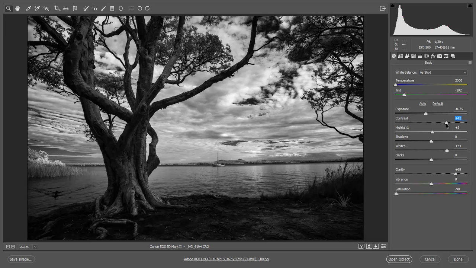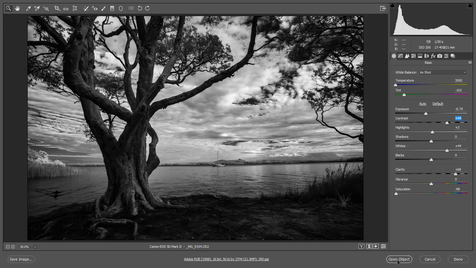So at the moment I'm looking at the sky in my picture and I'm trying to settle on what I want there, and I'm ignoring what's going on down here. I'm going to use two separate versions of this image. I know what I do is different to how many people work, and you can do all what I'm going to do with layers and layer masks using the graduated filter and the adjustment brushes in either Camera Raw and Lightroom. It's just a preference in the way I work. I just find it a bit easier to control.